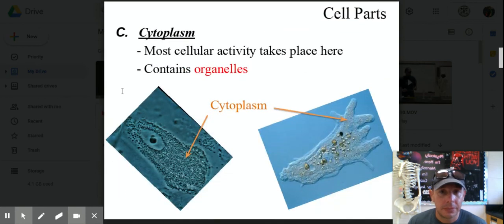The cytoplasm, like I said before, is kind of like a pool of water. It allows things to happen in there. It contains all the cell organelles. Just like we have organs, because cells are smaller, we just changed the name to organelles. This is the watery stuff where all the cell organelles hang out and they coordinate with each other in order to keep the cell alive. Cytoplasm is pretty easy.